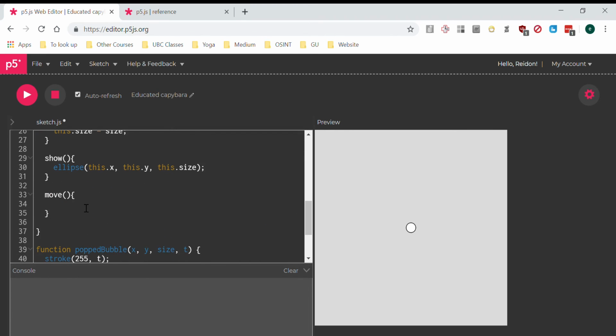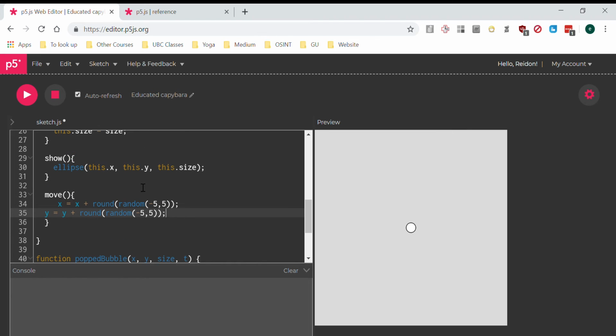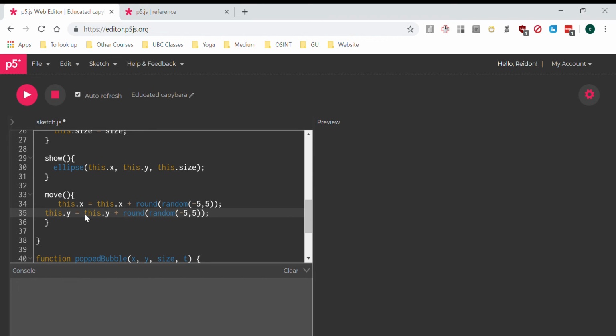And then what we did before with my X and my Y, I had that copied to my clipboard, so maybe before we delete it, make sure the kids move it over so they don't have to rewrite it. Except then instead of saying X, I'm saying this dot X and this dot X and this dot Y and, oops, this dot Y.